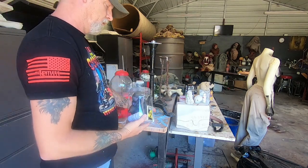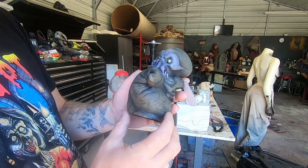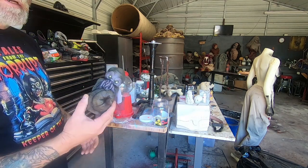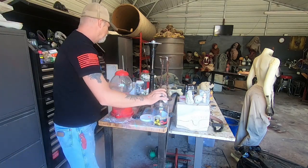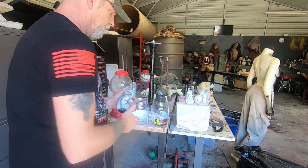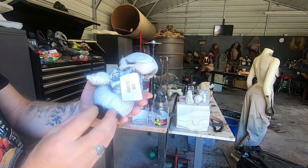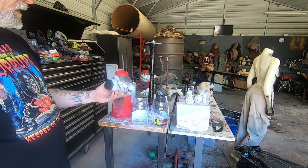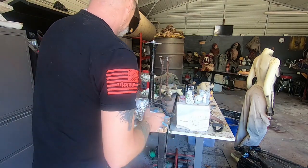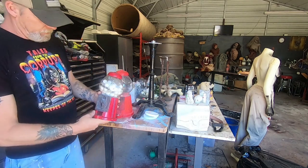Let me show you these little guys right here — I think they're cool. I'm gonna poke a hole in that and stick it right down in the middle so he sits in there inside the gumball machine. I have a dark one and a light one, so I bought two of them. This one is 360, which makes it even cooler. We'll stick one of these inside the gumball machine and see how it looks. You want to stay tuned to the end.